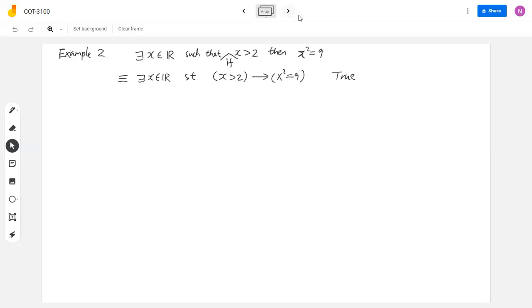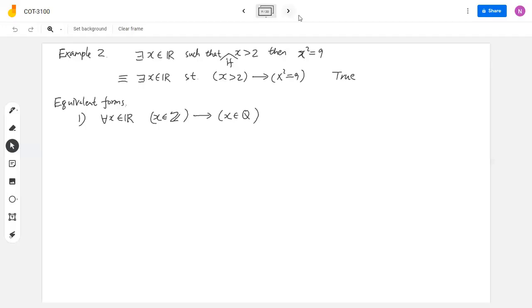Now we are going to talk about some equivalent forms of quantifier statements. The first one is for all x in R, x in Z implies x in Q. What is the equivalent form of this?